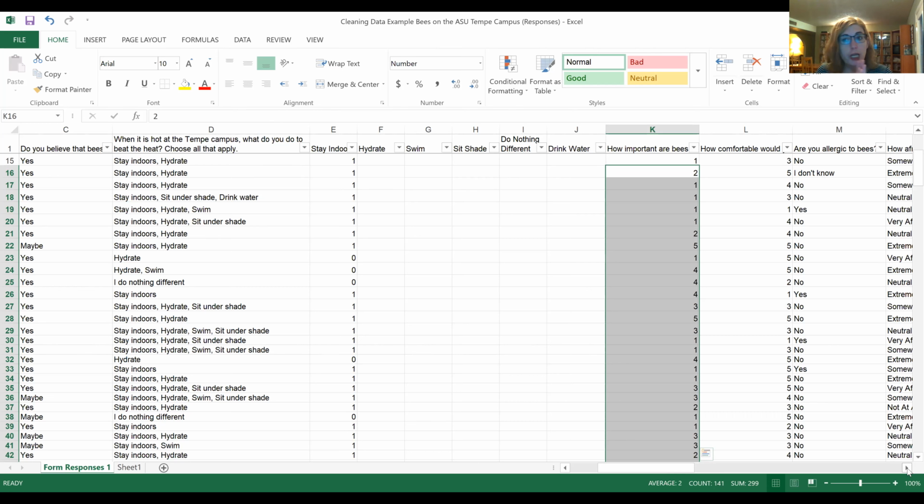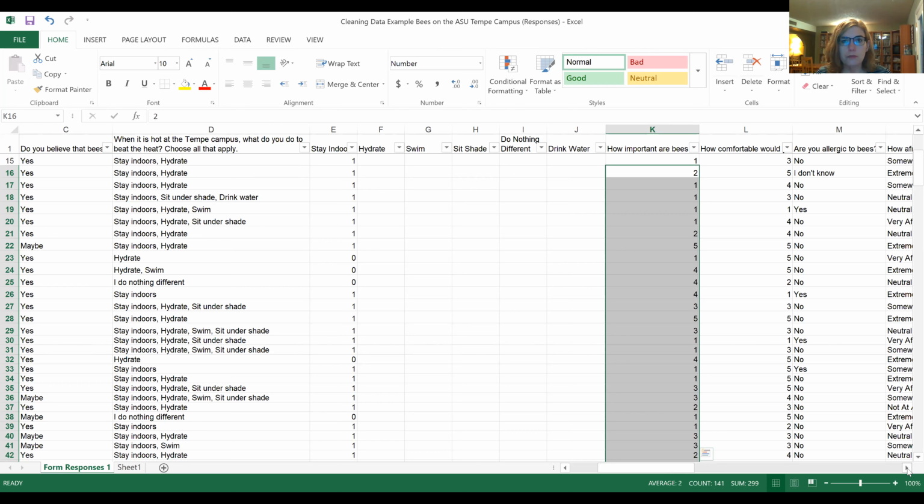So interaction, and then change over time. I don't know if anybody has change data. The cleaning group might have some change data because you did talk about whether or not people got sick before they came to college more than, or less than, when they came to college. So that would be change over time. So you could look at that.